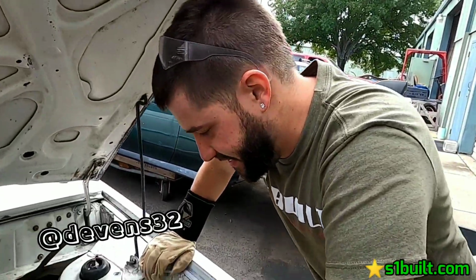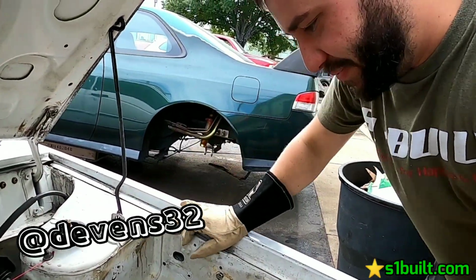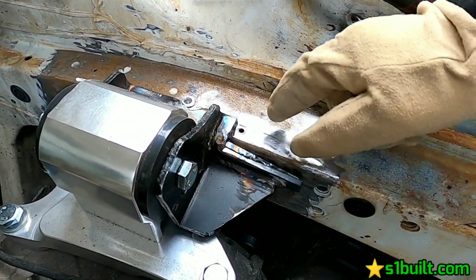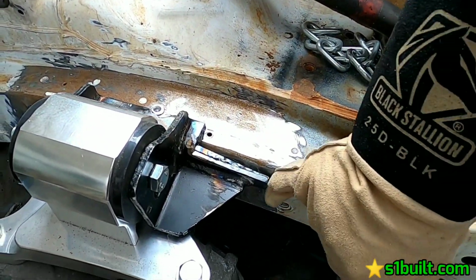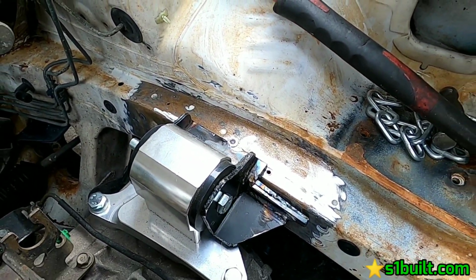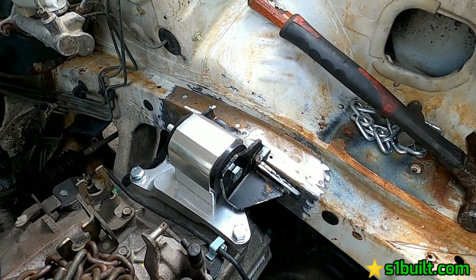So we're just making the driver's side bracket today, and it's not the prettiest thing right now, but once it's all welded, I have a plate for over here. We're gonna put a plate across this, and then run a bead across here, down here, and down at the bottom. I know it looks ugly right now, but once everything's covered, you guys are not gonna see any of that. So that's kind of where we're at with the whole mount.